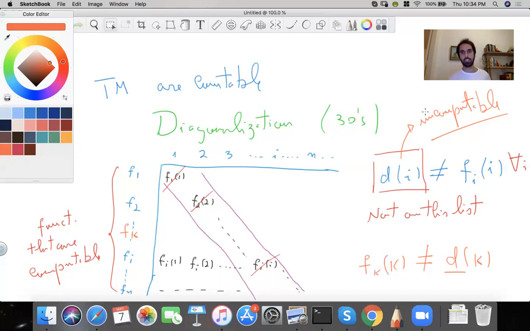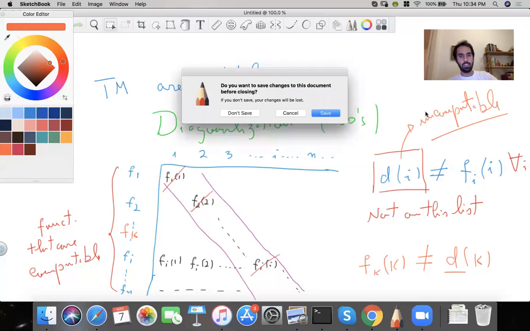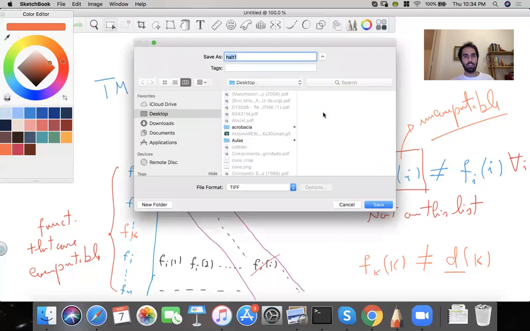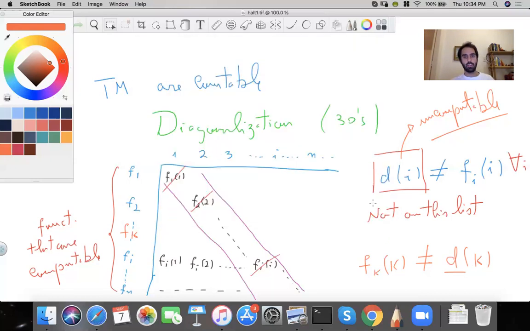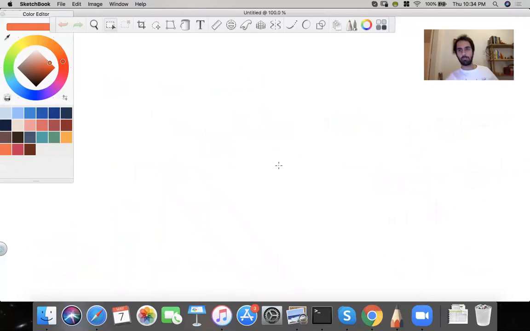So this is very nice. It's pretty disturbing, right? If you want, you can read about these things. It's very nice. There's a lot about this in several books. I can pass you papers and everything.